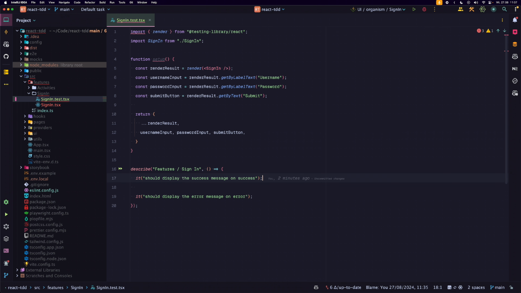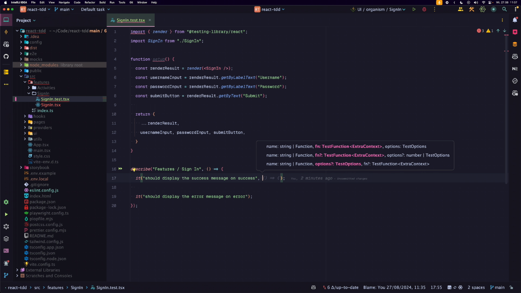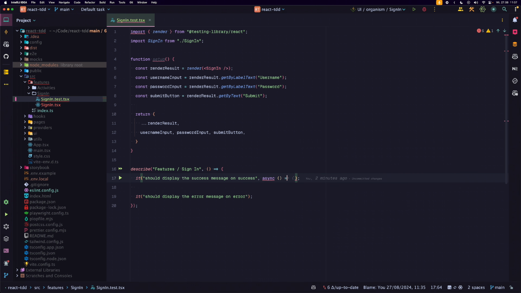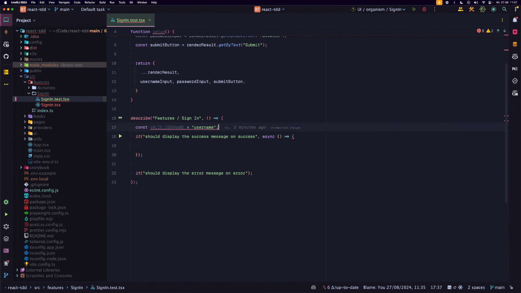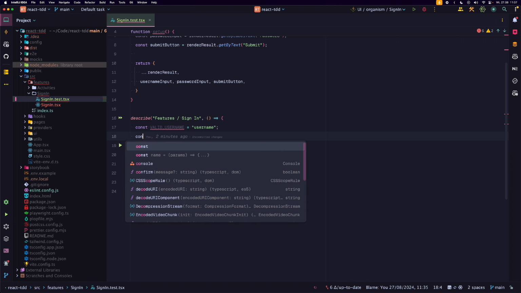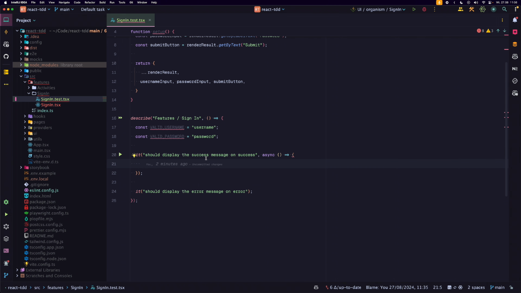And in here, it will be easier. But since we will be dealing with asynchronous stuff like submitting things to an API, let's have an async. Valid username, password.